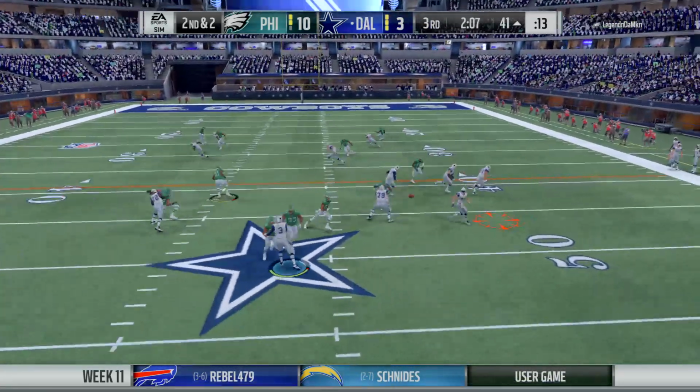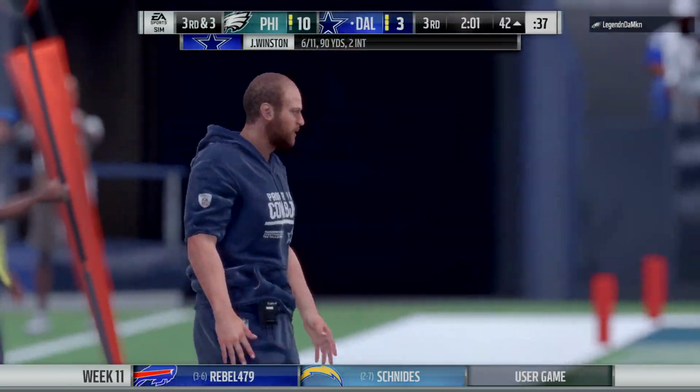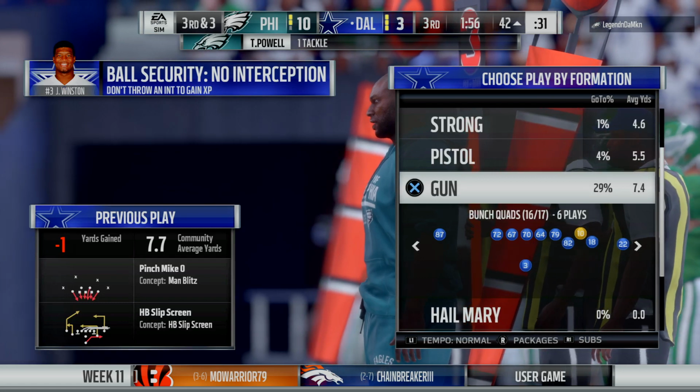To throw, Winston. They'll set up the screen to McCaffrey, and he is going to lose yardage here. It'll be a loss of 1, and that'll make it 3rd down. And that screen there on second down certainly didn't develop how they had hoped.